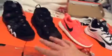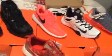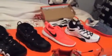One thing though is that samples are generally size 9. These ones here, I was kind of lucky and got in a 10. I don't really know why, but generally the men's sizes for samples are always going to be in that 9 to 10 area, and for youth they're always going to be about 3.5. I've only ever seen them in size 3.5. So anyways, you've got that $39.99 deal going on, and they don't always put these out.